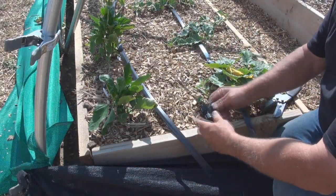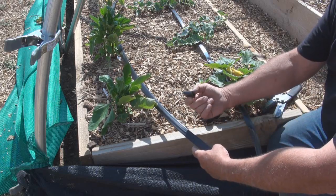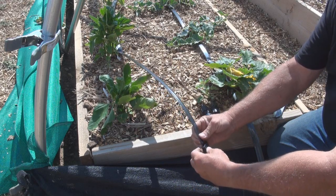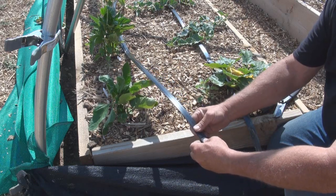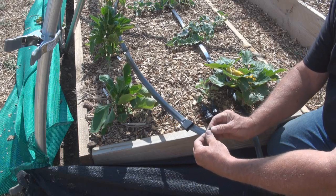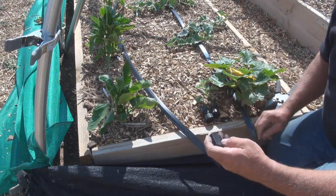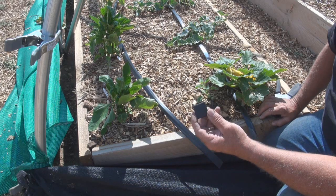All right, now there's a couple ways to do ends with this drip tape. One is with this fitting, where you slide it through the skinny opening. And I don't like these, and I'm not using them. Then you fold this tape over at least 4 times and stuff it back in this end. What happens is they still leak, and it leaks more than I think an emitter does.